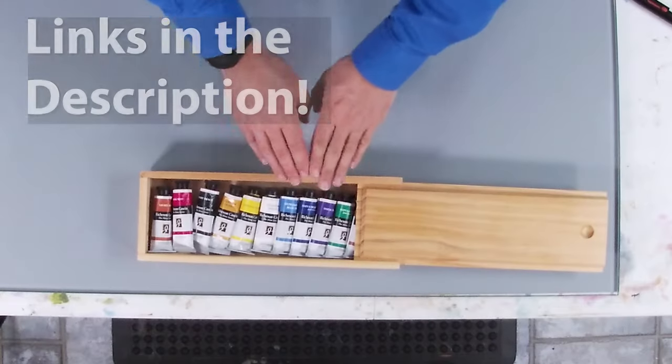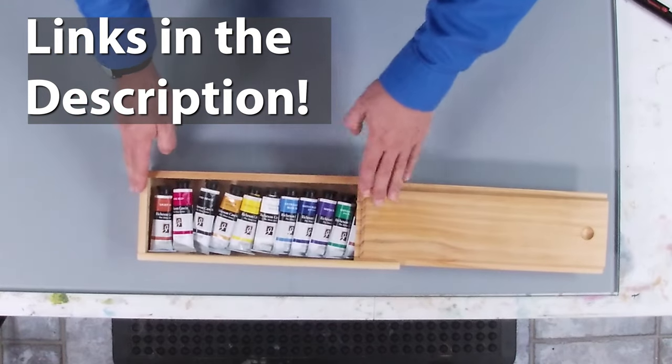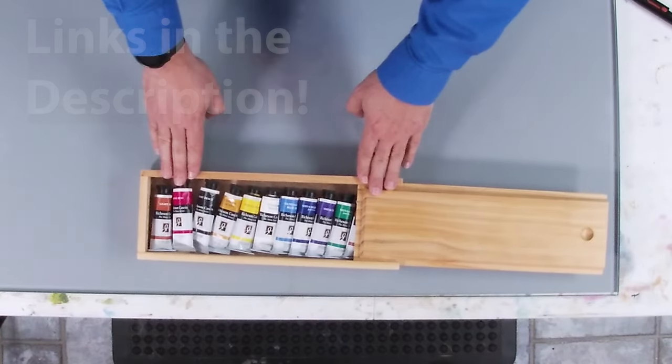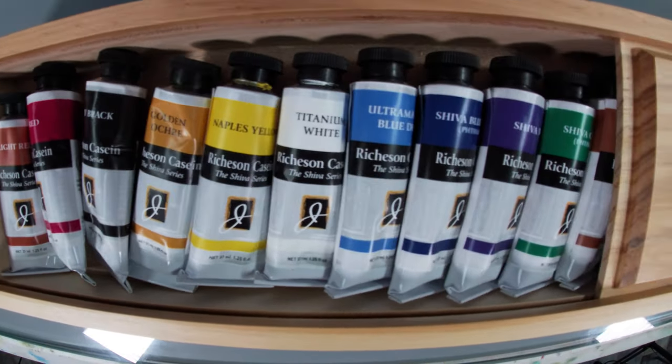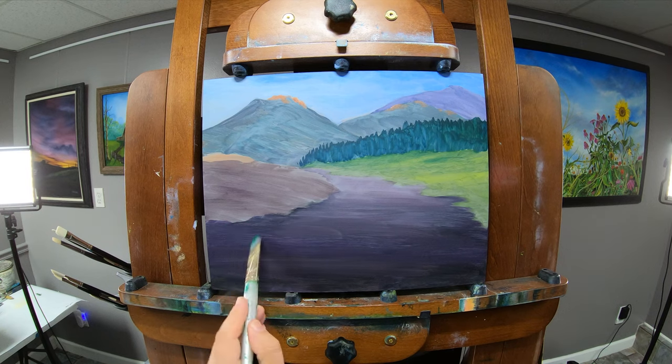If you're looking for a professional grade paint that dries quickly but doesn't have the unfavorable characteristics of acrylics, then look no further than caseins. I have a really nice looking 12 tube set that comes in this really beautiful wooden box that I just received from Richardson Paints. As an oil painter, I'm super excited to use these because I can put in my underpainting with the caseins and then lay on oil on the top to finish them. This could be a game changer. Let's take a look and give them a spin.